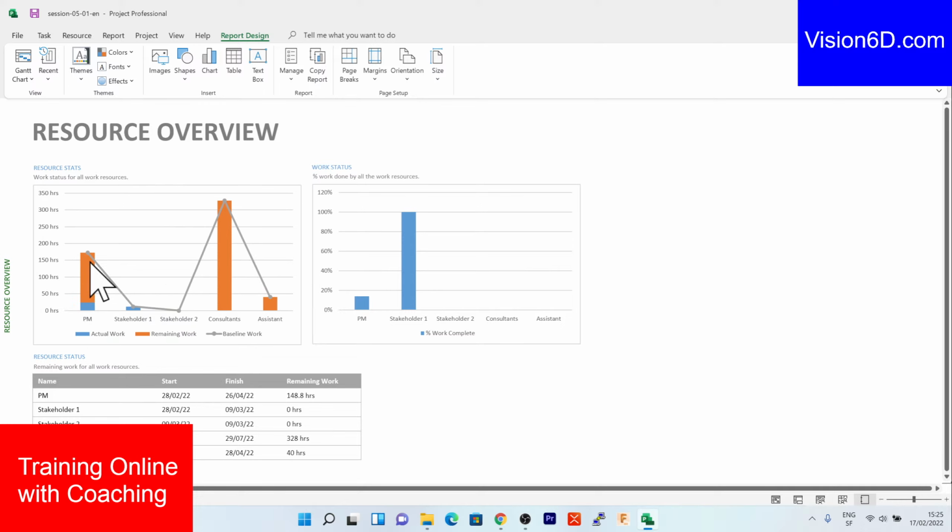You see in orange, it's the work that each resource, for example here the PM, the project manager, has to provide in the project. The stakeholders, you see that they are done with what they had to do. And here the consultants, of course, they have a lot of work to do.